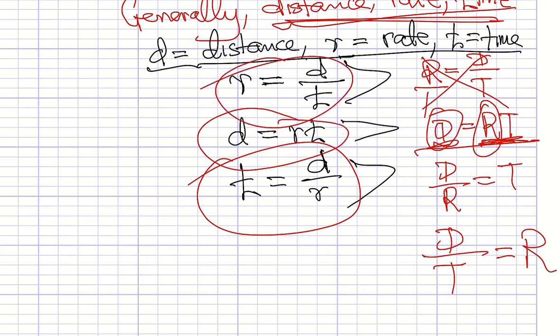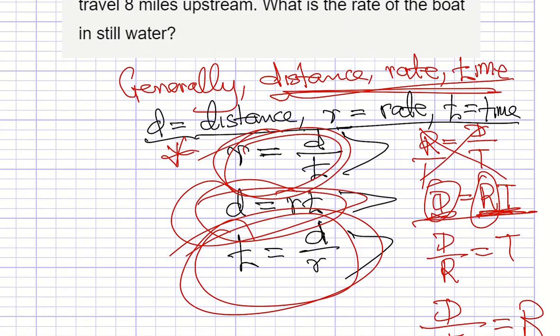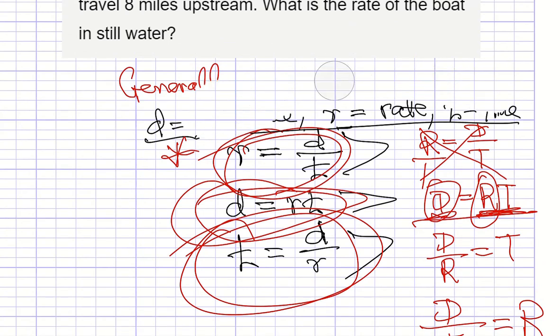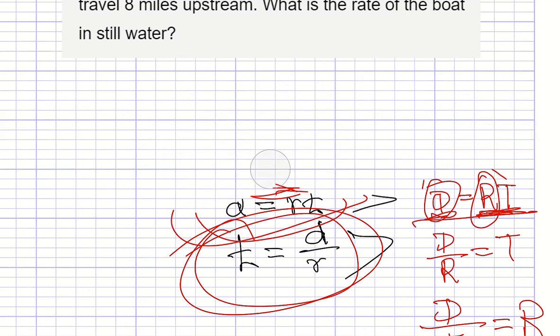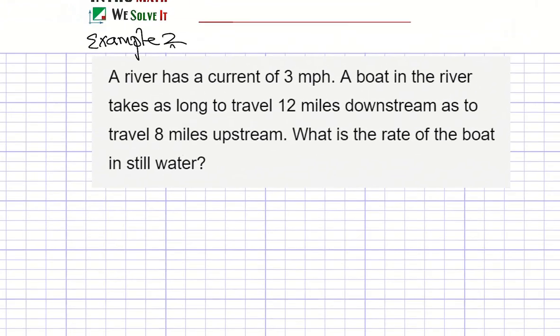So it's a question of chicken and egg. Which one came first? It doesn't matter. Just remember one, it's so easy for you to remember that, and from there you can find the other two. Okay? So this is the general introduction. So let's solve the problem at hand. I just wanted to give you a general introduction about rate, distance, and time. Those are variables that change with one another.